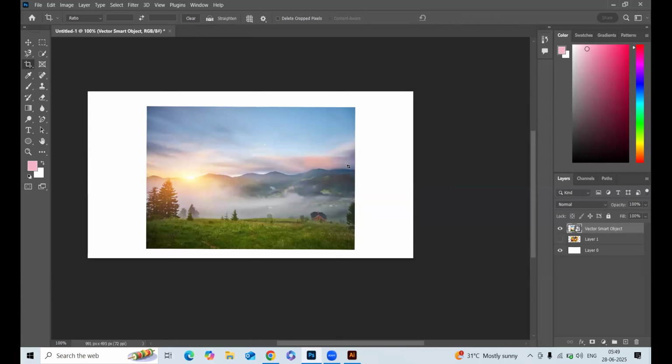This feature is used in photography. For example, you have taken some pictures and they got some tilt, or you don't like the background and there are some errors or different lines coming. If you want a straight line or you want a tilt line, then this feature, straighten, is very useful.